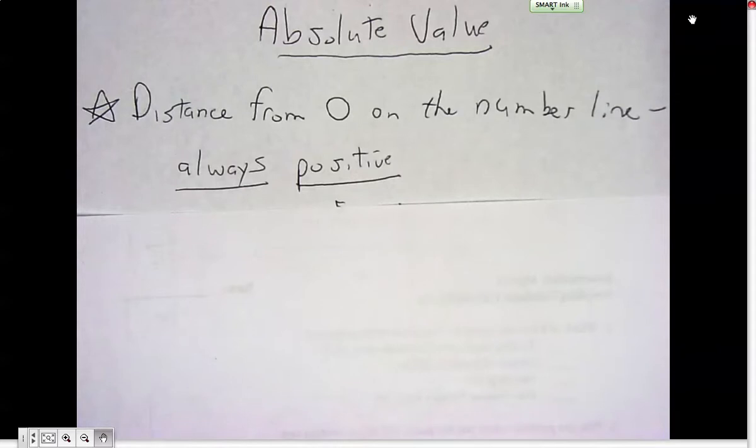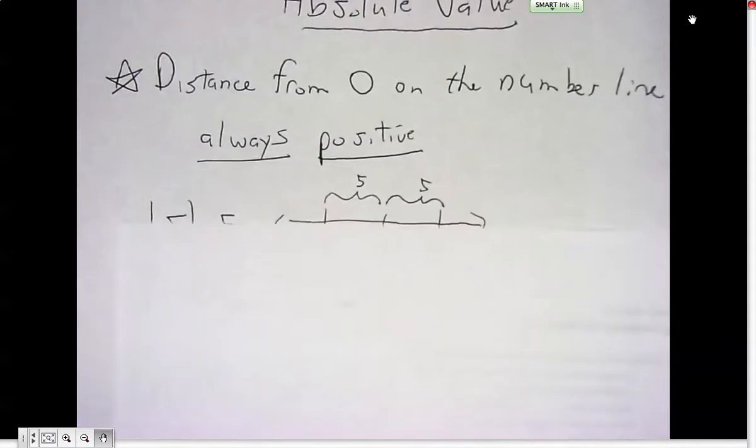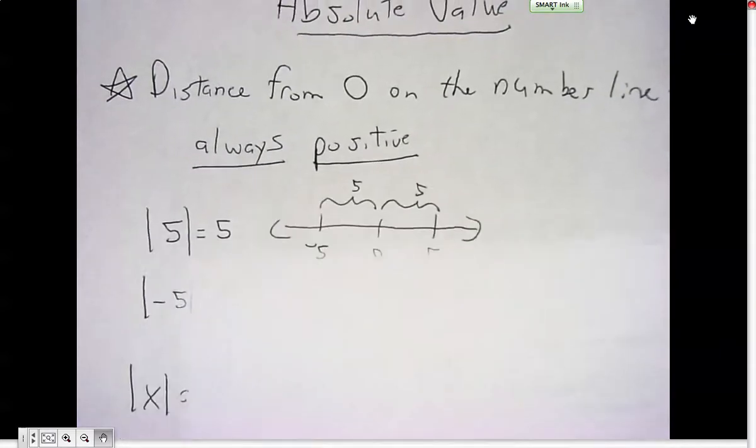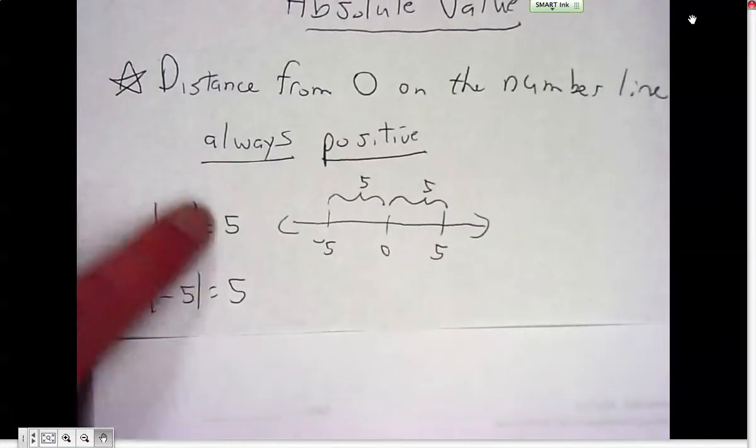So I think you're probably familiar with absolute value. One way to describe it is it's the distance from zero on the number line, how far away the number is from zero, and the key thing about it is it's always positive. And so this is the notation that we use, that little absolute value symbol, those vertical bars.